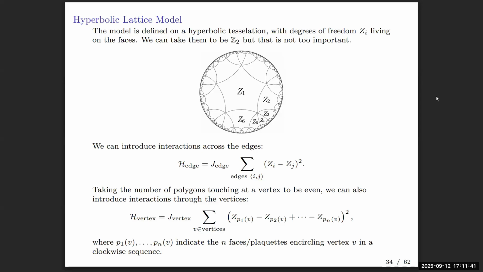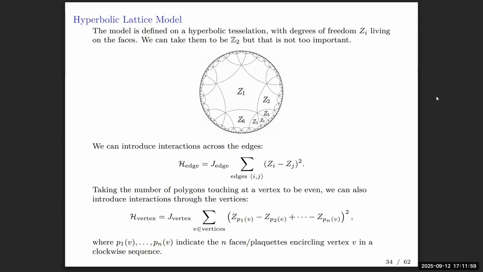Just to help ease my explanation, I've taken the sign to be alternating. For this tessellation, it will be important that the number of polygons meeting at each vertex is even. But if you wanted to, you could just flip the signs of every other polygon, which would change this, and then this would become a plus.